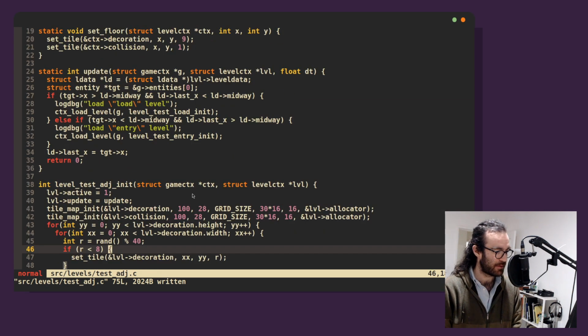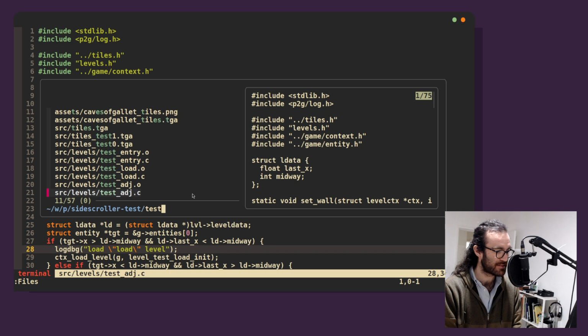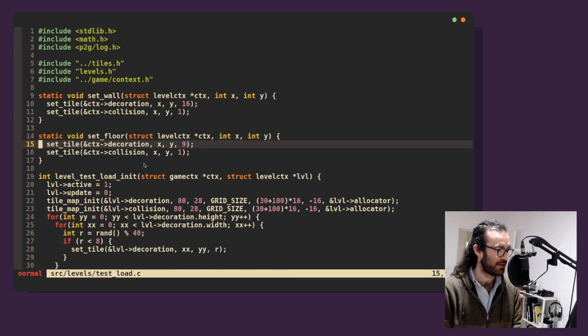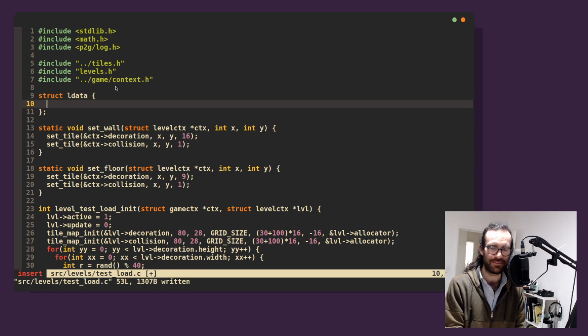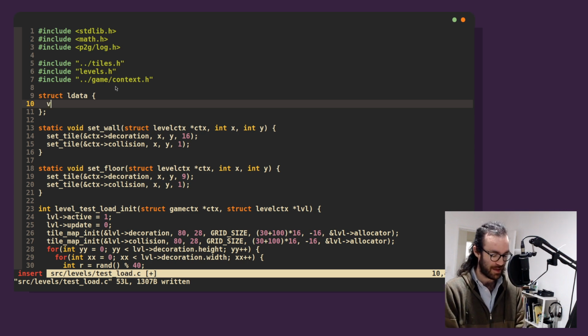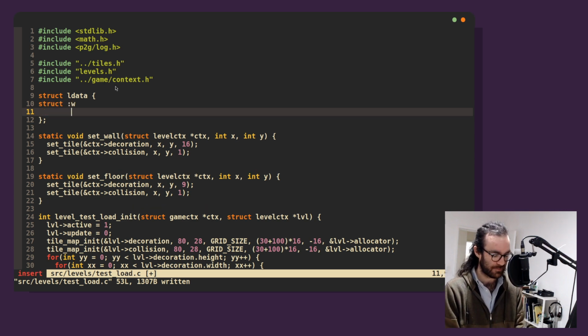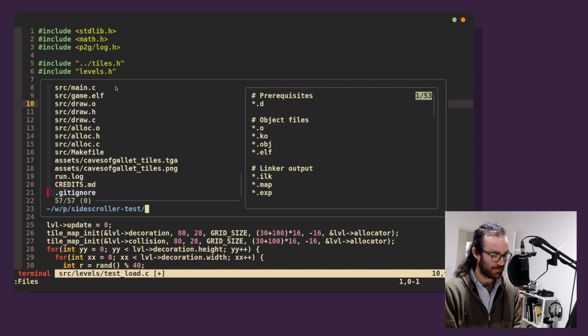Midway level data. Okay, so let's go into test load.c. We're going to make a struct called level data, LData. They're all going to have this weird LData struct, and it's going to be level specific, but they're going to look very similar because all of our levels are very similar at the moment. It's going to have a struct. I think, what did I call it?